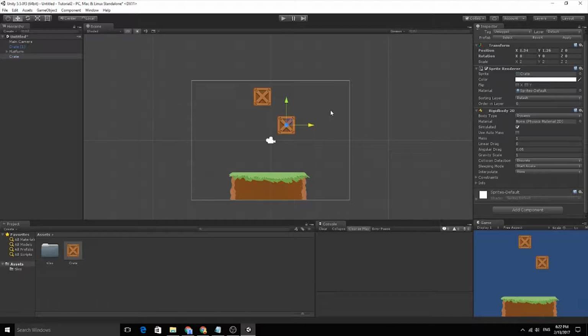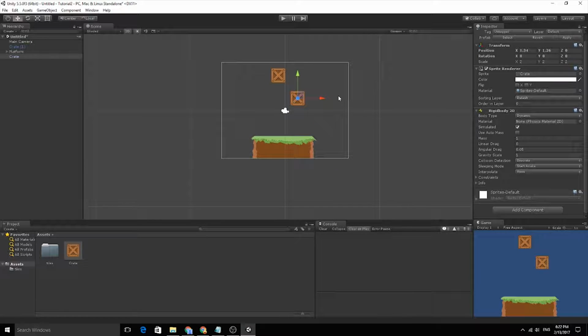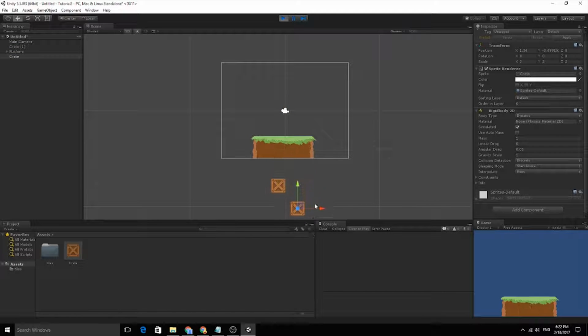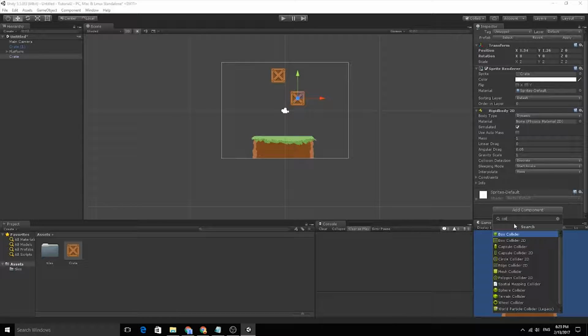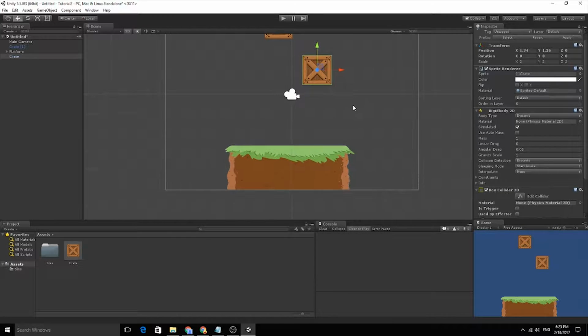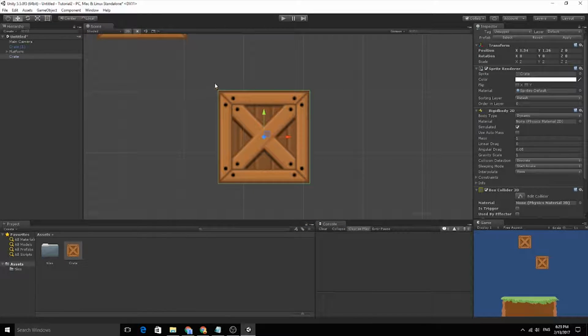So, even though it's now affected by physics, you can see that our boxes are still just passing through our platform, as you can see in here or even in here. So to avoid this, we actually need some sort of a collider, which we're going to add next. So we are going to our add component in the inspector tab, just write collider. And as you may imagine, we're going to be using Box Collider 2D, which is going to be applied all the way around our crate.